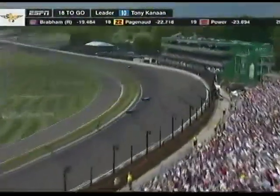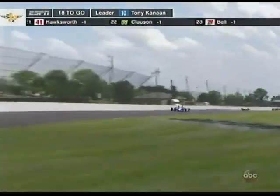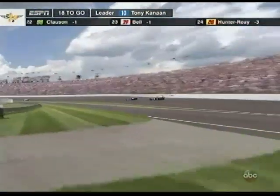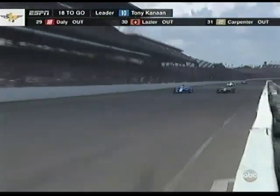He will, and he's still got Townsend Bell out in front of him. But here we go now. That's the change, and that's the way they'll go into the south end. So Kanaan will slip around Newgarden. They'll race off of turn number 2. They're a different shade of blue out of turn number 2 by the Swedes. Josef Newgarden went in disguise on media day to interview his competitors, but he's not been incognito today. He's trying to reel in Tony Kanaan, who has a 2-car length advantage out of turn number 3. And Josef Newgarden right on his tail as they exit the short chute on the north end. Inside the white line, they exit turn 4, 3-car length advantage, Kanaan.